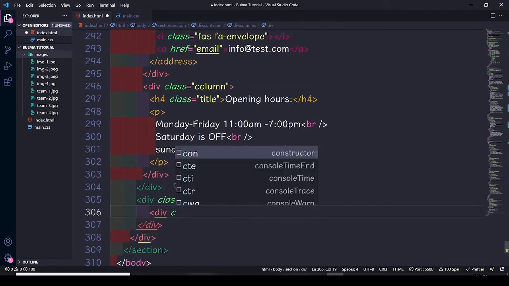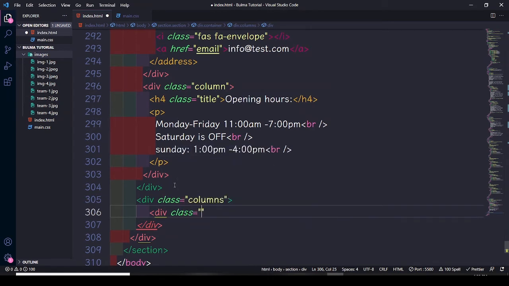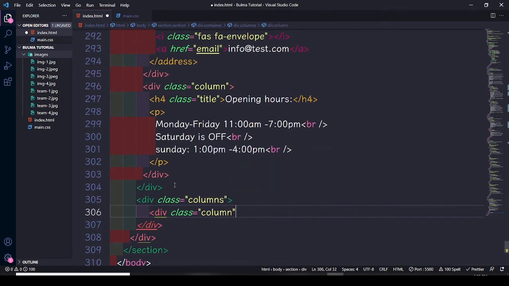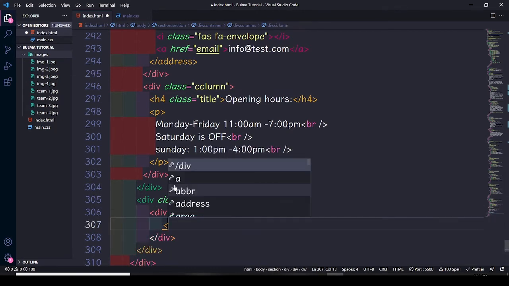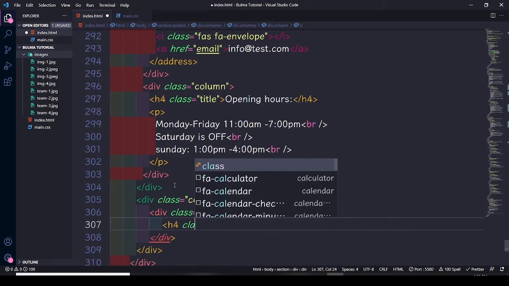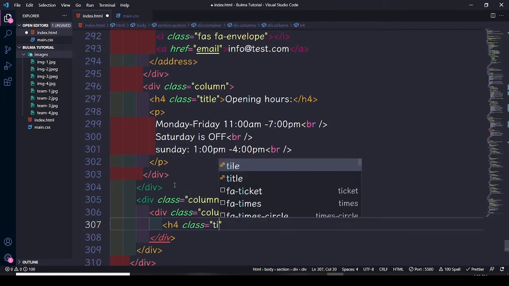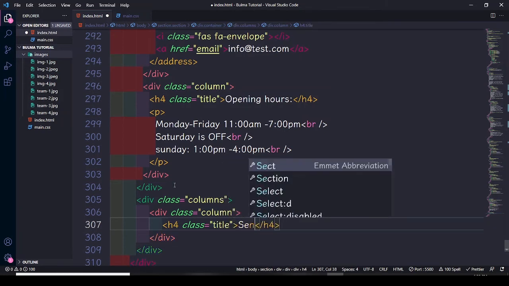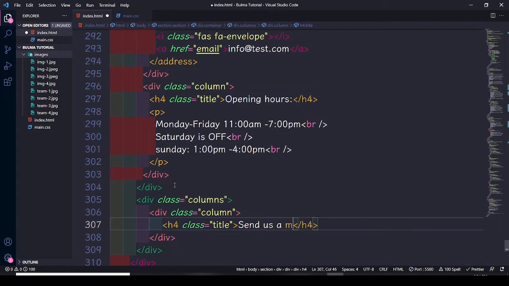Let's add another div with a class of column, heading 4 class, and it's gonna be title, send us a message, and then after this, let's add a form.